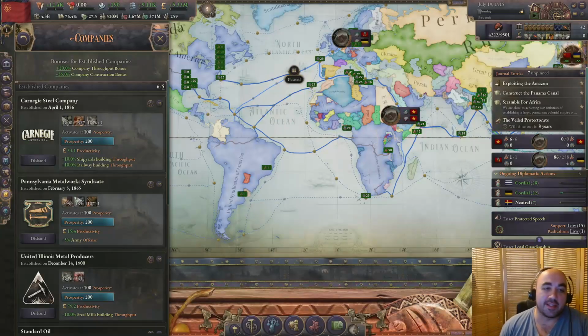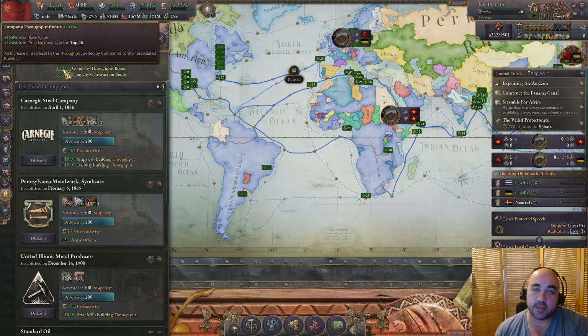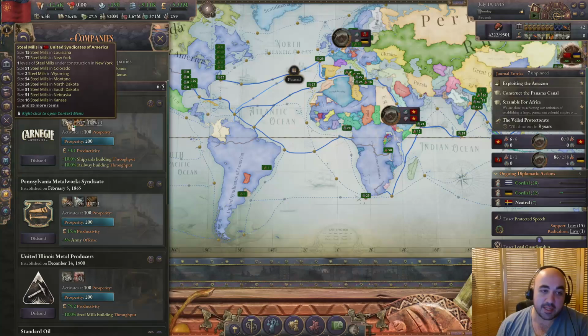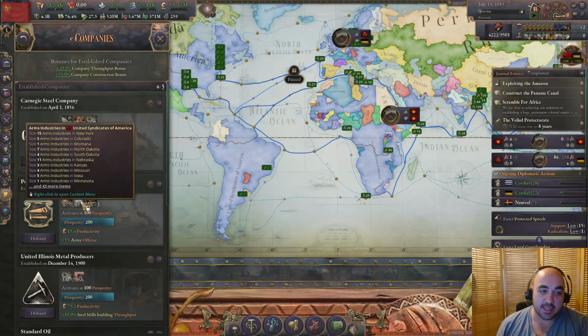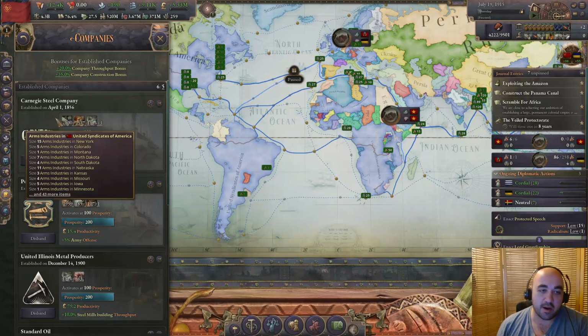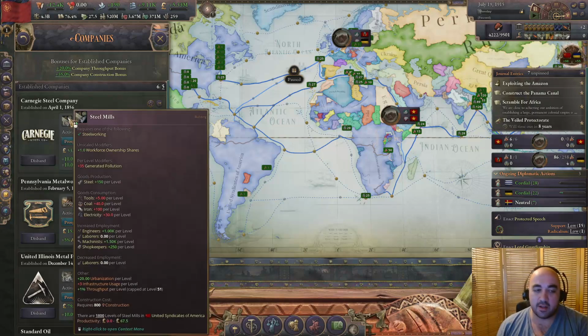This, of course, brings us to companies, because with companies, you can gain a throughput bonus as well. And it's important to emphasize, yet again, this throughput bonus is going to be most valuable on industries that are just good in general and you end up building a lot of. For example, we have 1,800 steel mines. The fact that it's applying to 1,800 steel mines is going to be more useful than, let's say, 180 arms industries, because we have 1/10 the number of industries. Even though arms industries are better, we just have more steel, so it'd be better to have throughput on a steel company.